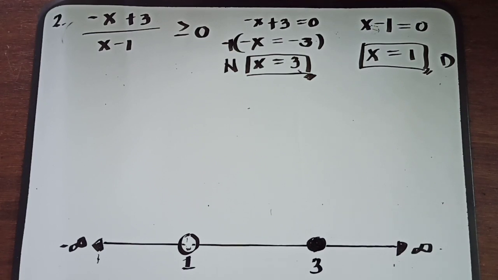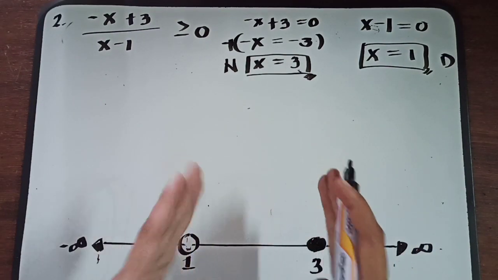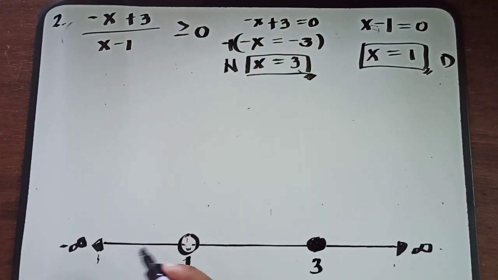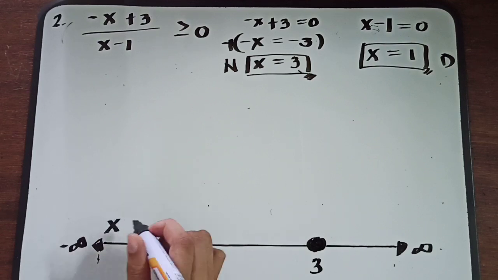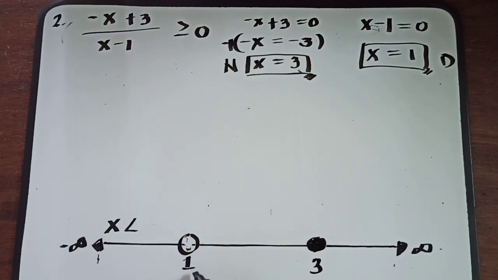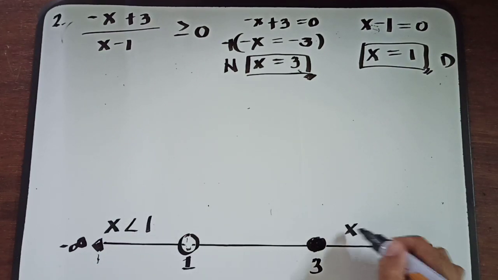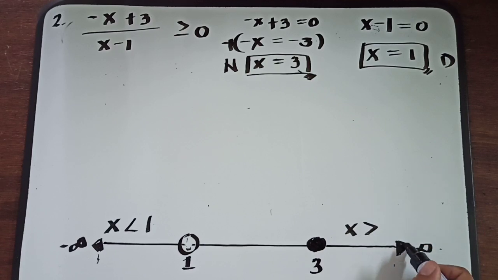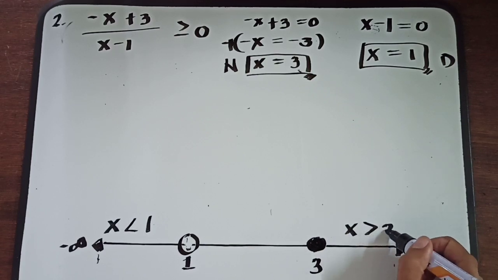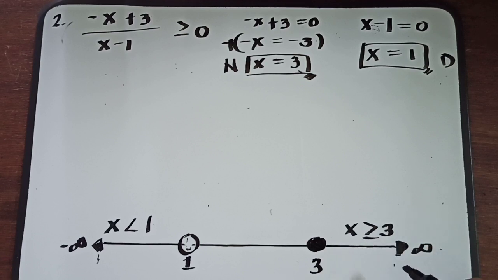Okay, so hanapin na natin ano ba yung mga intervals. So, what are the 3 intervals? So, again, start from 1, less than, positive 1, greater than or equal to, positive 3, and in between this 2. Okay? So, the first interval is x is less than, ano ulit yung value natin? We have 1. Next is x is greater than, since pakanan po ito, 3. Again, greater than or equal to 3.